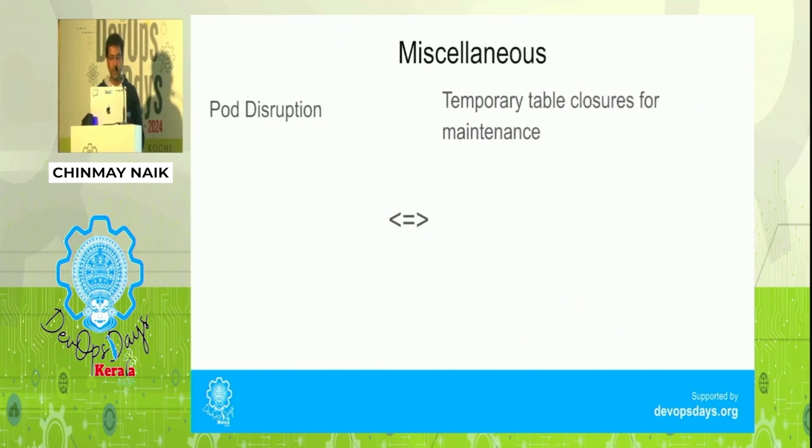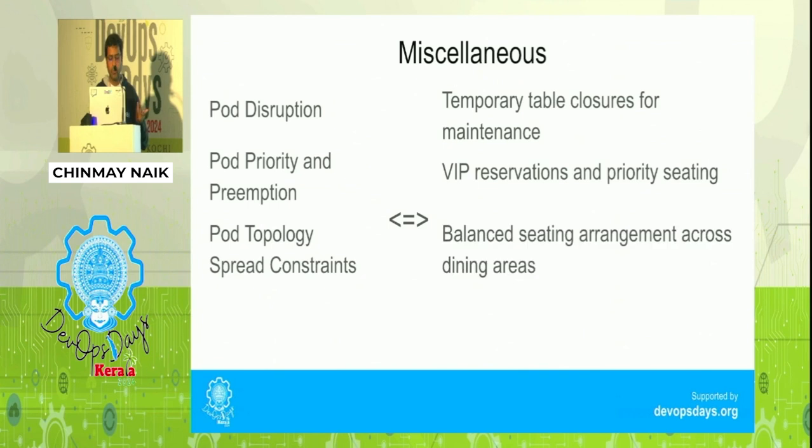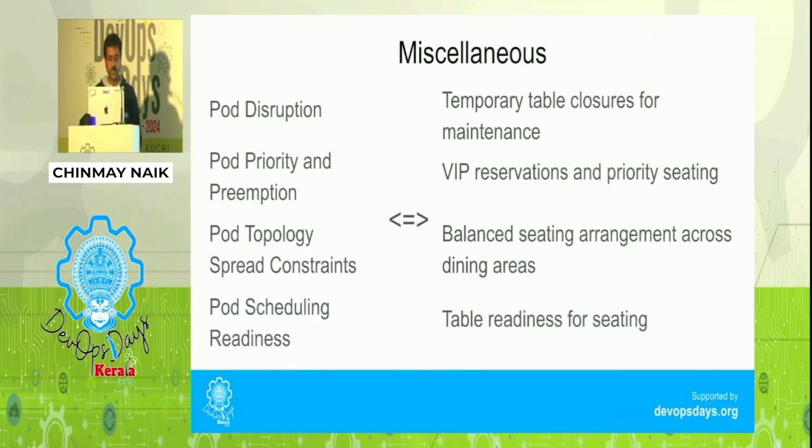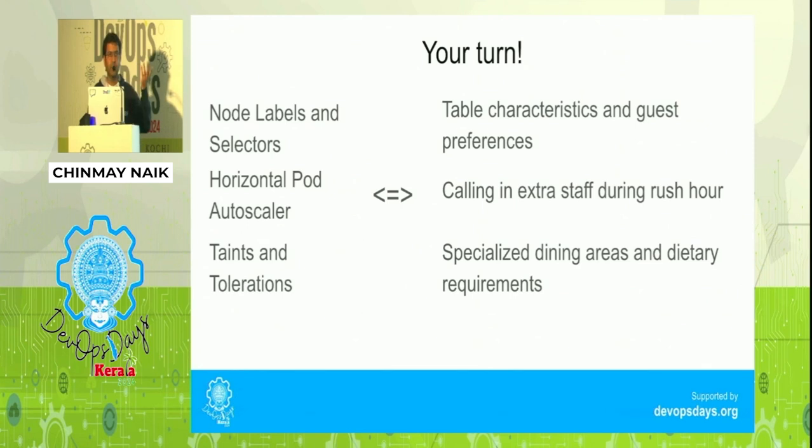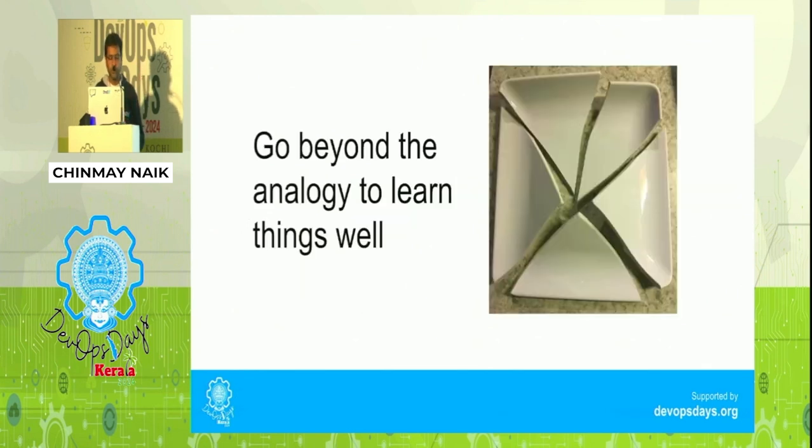I'll just give a quick mention of pod disruption, and I'll keep them on the slide here. If you read, pod priority could be your VIP reservations: a special group arrives, you get new people to join, and then some workloads are rescheduled, etc. Right, things like that. I think I'll skip these parts. Again, these slides will be available for you later, so you can take them.